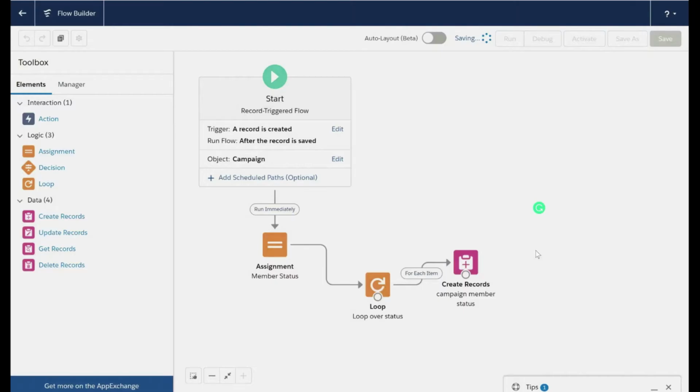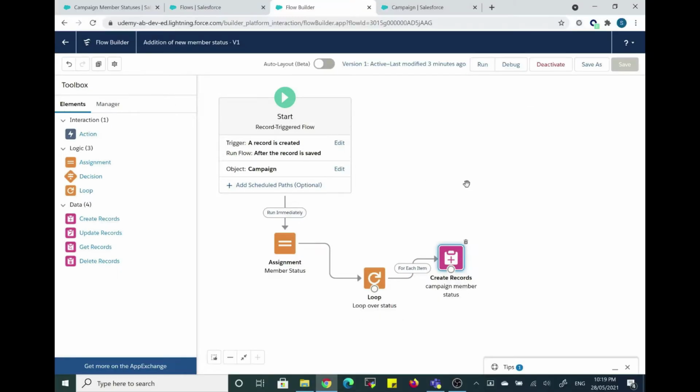Save, activate. We're going to link it back to the loop.